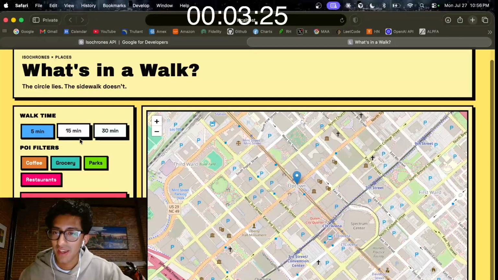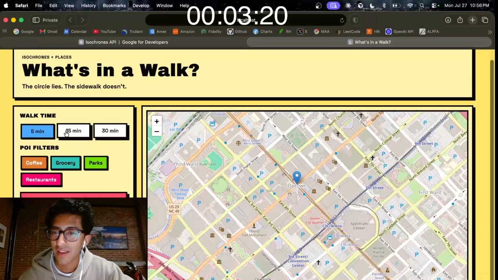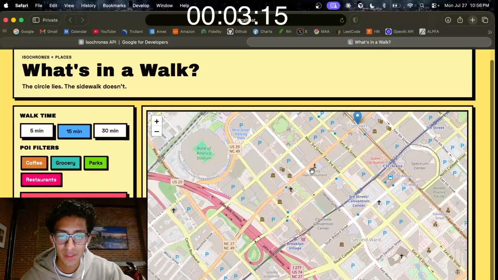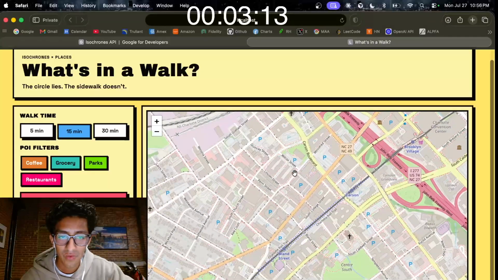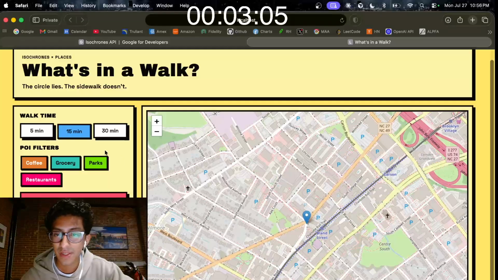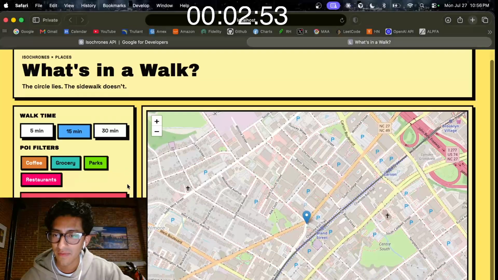Let's see if this works. Okay, so I don't like that it's scrolling, first of all. I'm just being picky, though. Okay, so we'll say a 15-minute walk. We'll do uptown. Let's do South End. This is my neighborhood, so we'll do South End. We'll put it just like, I guess, right here is a good spot. And just to show you guys how walkable this neighborhood is. We've got 3 minutes for the demo. So we set it to 15 minutes. And then let's do coffee. Oh, it's already defaulted. Okay, that's a weird UI. Okay, so generate walk zone.